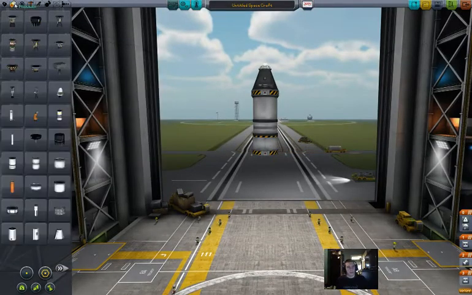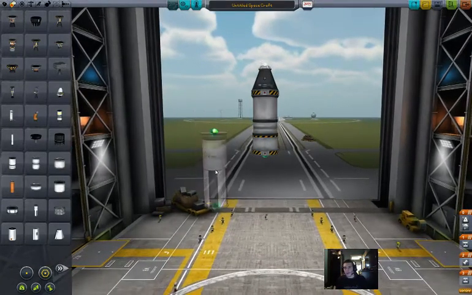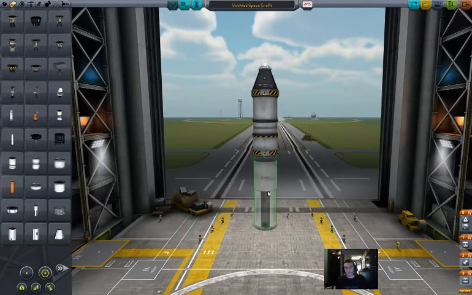Now, I'm going to add another fuel tank, and this one's going to be bigger, because this is going to be kind of our main stage. That's going to be getting us up to the outer atmosphere and into space. So we need a big engine, a big fuel tank.